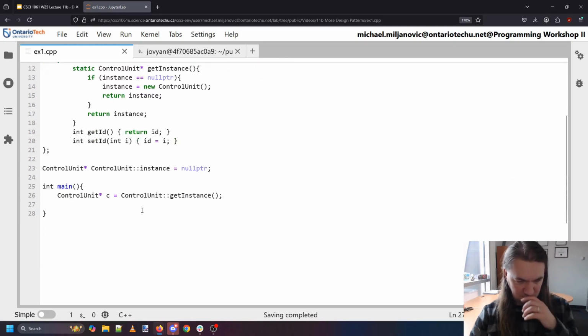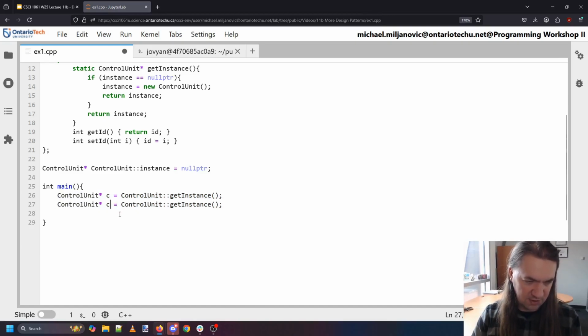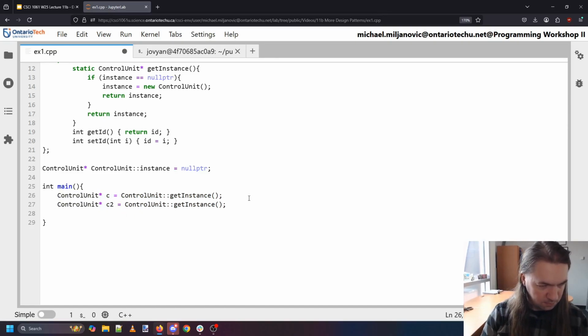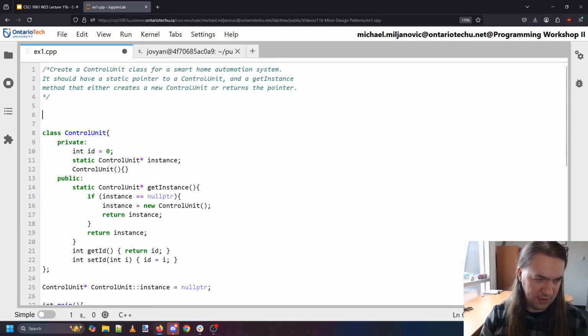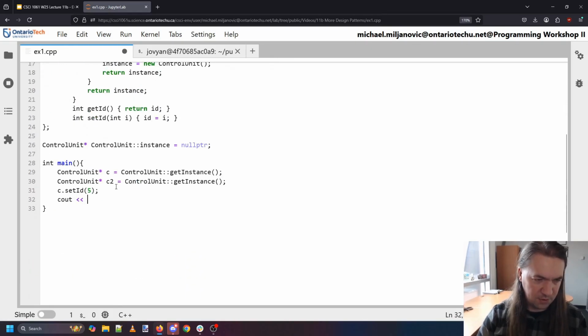So here's what I want to do. Let's make a control unit C and another control unit C2. C dot setID to 5. I don't have my libraries in here. Include iostream, use the standard namespace. Let's output C dot getID.